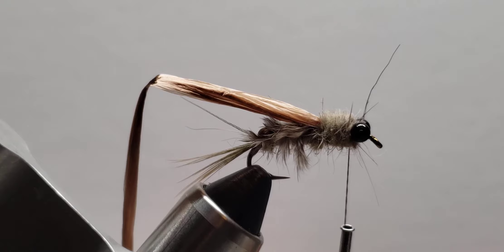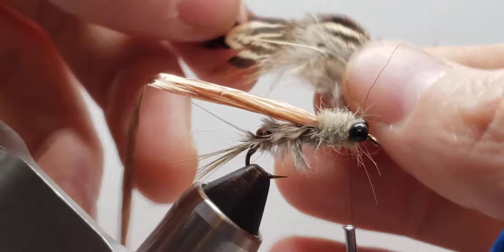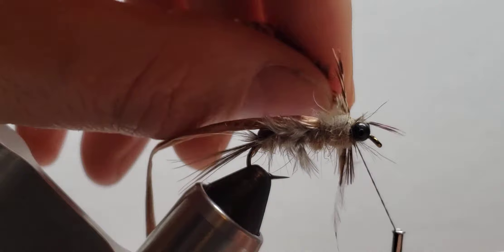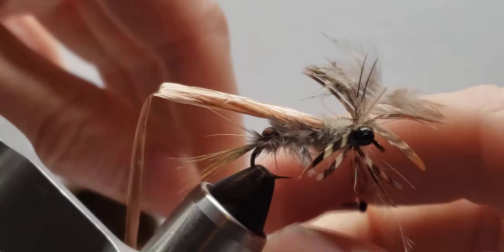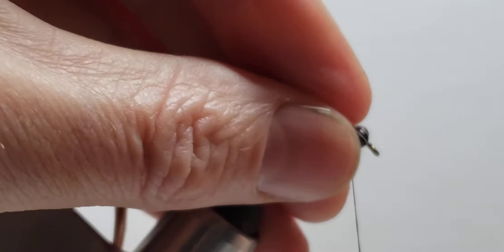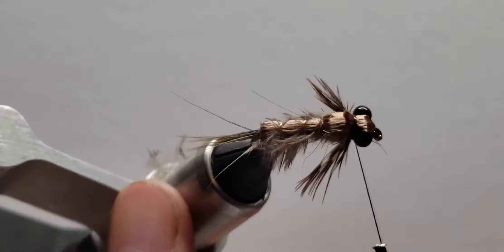For the legs, I go back to my pheasant and I like these ones that have this bi- or tri-color — sometimes they have that kind of insect greeny sheen to them. I just peel the tip of the back and tie in by that very tip right behind the eye, and then I really literally only make one wrap with this around. On the smaller ones, that's about all you can get out of anyways before you get down to the fuzzy fibers, but I kind of like sometimes leaving a few of the fuzzy ones on there. Put a couple wraps and then stroke it all back so it's evenly divided on the left and the right. Then fold that wing case over, put a wrap or two in front of and behind the eye, fold it back, and you can get a nice clean forehead on it, and then just whip finish right there.